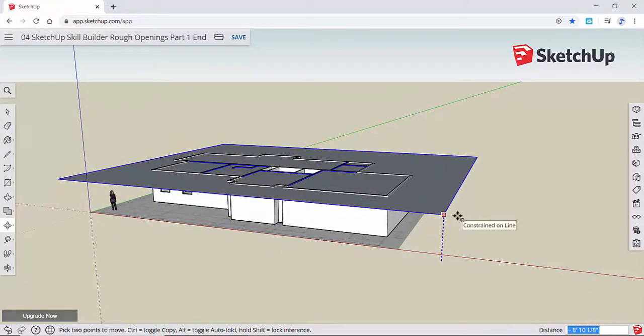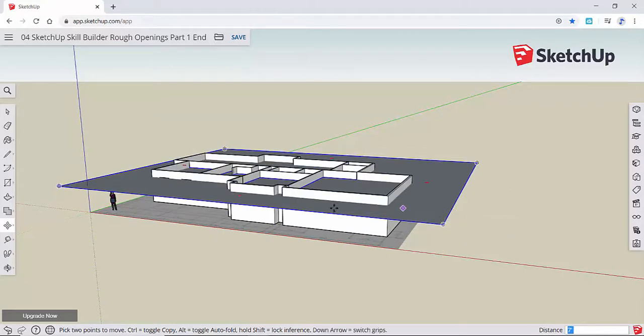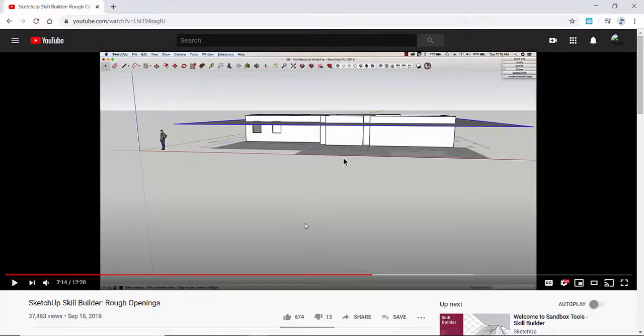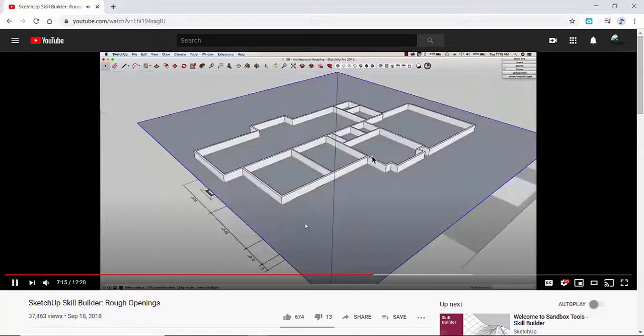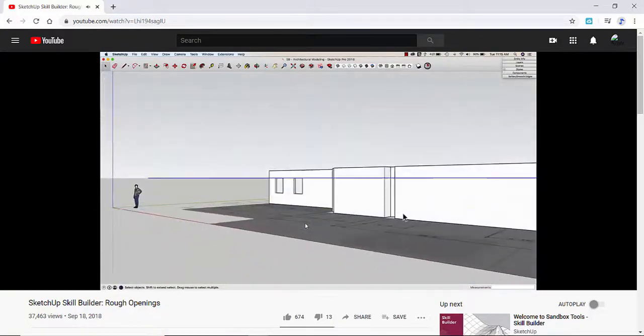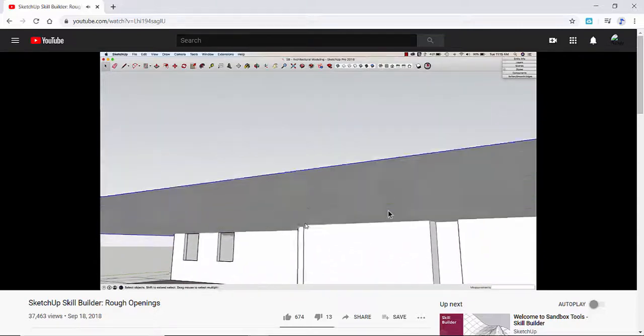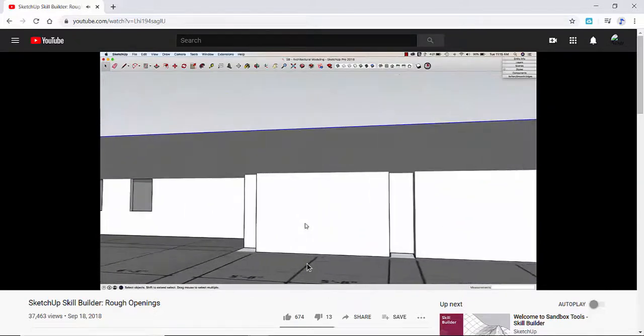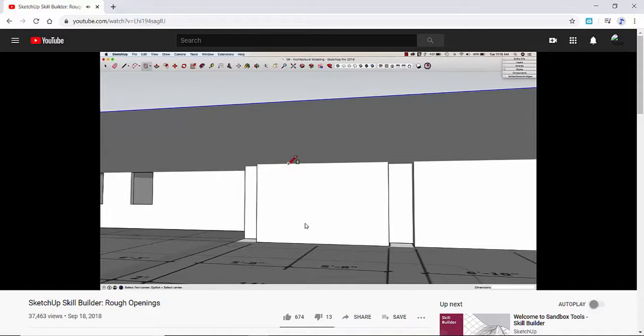Then type in the header height, 7 foot symbol, enter. And that moved it up 7 feet tall. So what that did was it now created that surface at 7 feet. So if I wanted to, if I came in here and I wanted to draw this opening, I could come in here and click to that intersection and bring my opening down.